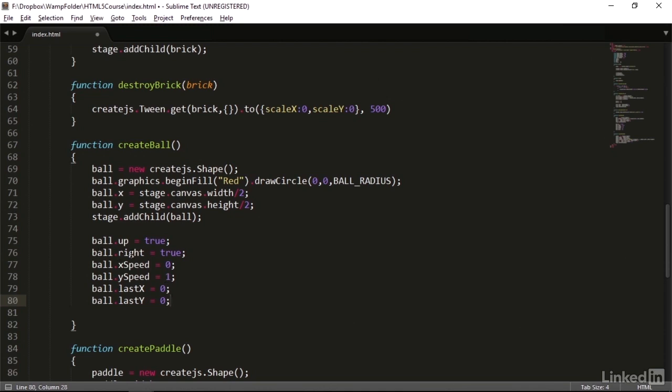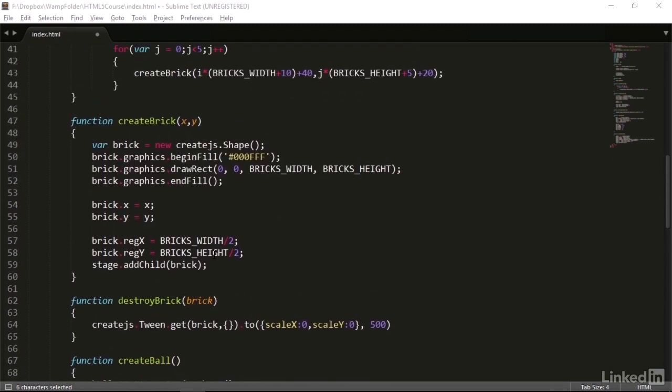We added the custom value right, which will determine if the ball is going right. If it's false, then it's going left. And the same goes for the x speed. Since the x speed is always a positive value, we'll know according to the custom value right if it's supposed to go right or left. Now the last two values, last x and last y, will save the previous location of the ball. This will help us in finding out where exactly the ball hit, because whenever we detect that a ball hit a brick, we'll need to know what was the previous location to know where exactly the brick was hit. I'll explain more later.